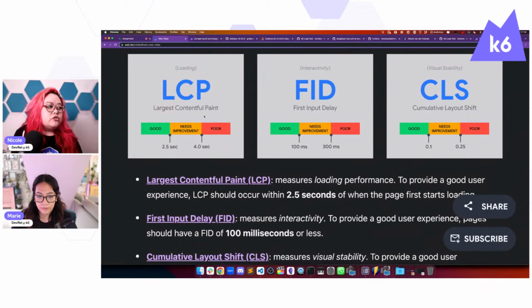So for largest contentful paint, 2.5 seconds or less is a good thing. And I remember that this used to be 3 seconds. So our attention spans are growing shorter and shorter for sure. But interestingly, the first input delay is 100 milliseconds.